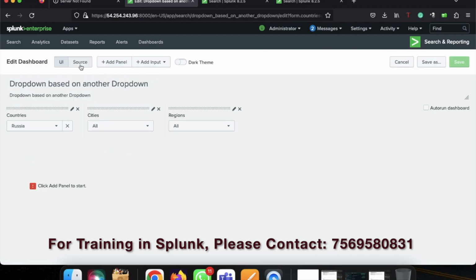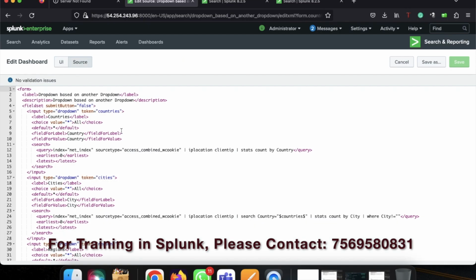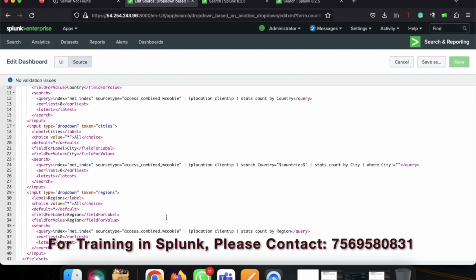So if I go to source over here, see, this is the particular regions query we have written, right? Just like how we have written earlier. So here also again I'll be saying search as the command. This time, what is the thing that I have to take? A city I have to take prominently, because based on that city only I want to get regions.